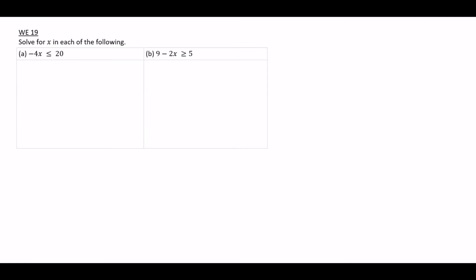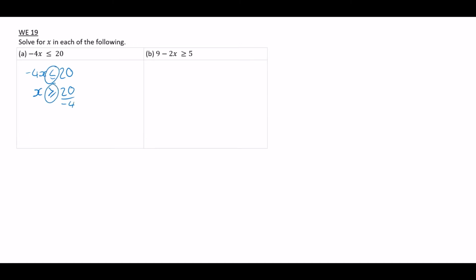Don't worry about it. The key point is, whenever you multiply both sides by any negative number, then when you're rearranging your equation, the inequality sign has to flip, left to right. So, -4x, we're doing it correctly now, -4x is less than or equal to 20. I want to divide both sides by -4 to get x on its own. So x is now greater than or equal to 20 over -4.